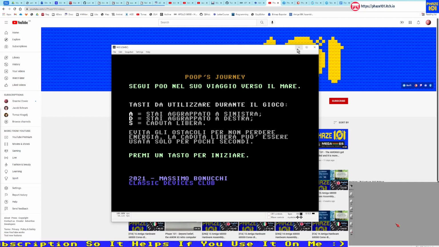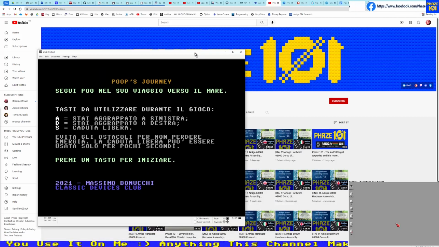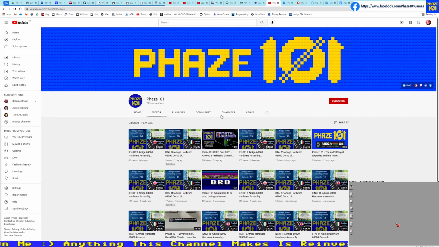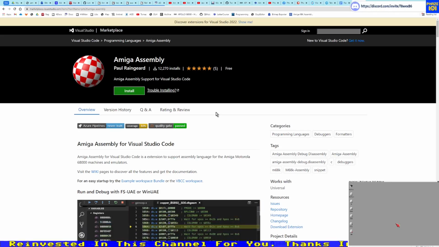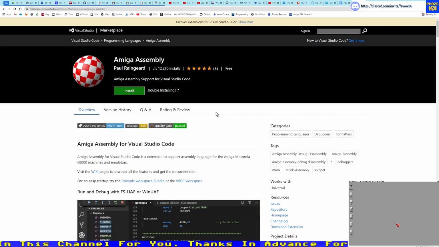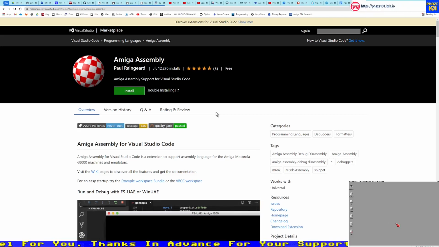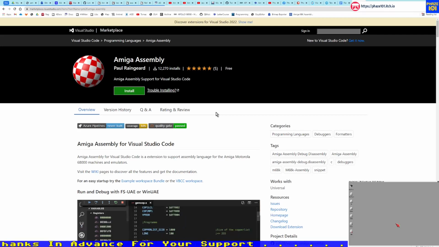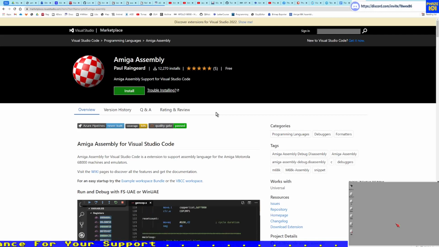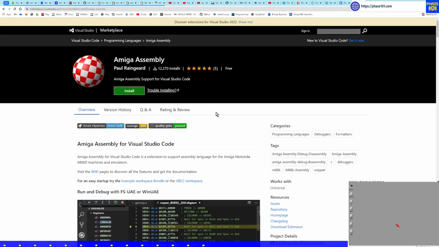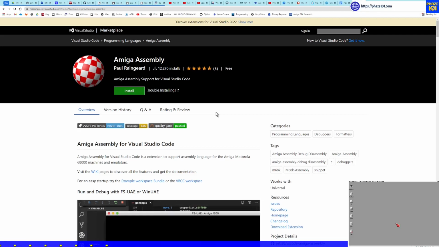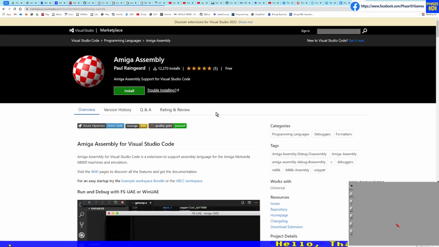The other thing that I'd like to talk about is, let me put the window away for now of Vice. The other thing I'd like to talk about is this. Most of you know that there is this extension for the Amiga to code 68,000 in Visual Code. I used to use it, but then I stopped. Because I wanted to do this series, I started using this extension again. But let's be fair, coding on the Amiga directly, as I like to do, some people will find it hard and it's not really good for beginners. So I wanted a way of making things simple.